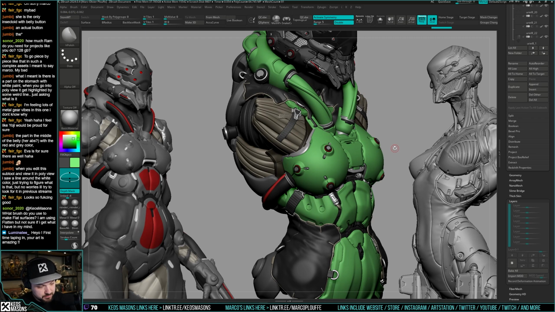What brush do you use to make flat surfaces? I'm using flatten. No, I use hPolish. It's a mix of smoothing correctly, making your planes obvious at first during the blocking stage, and using hPolish to block them. You should look at some of our previous streams. There are some about this subject.